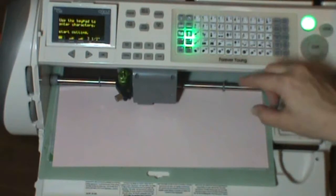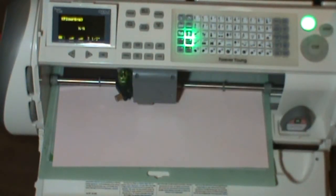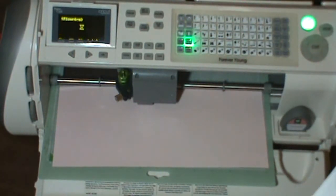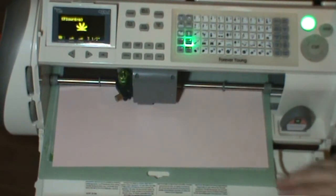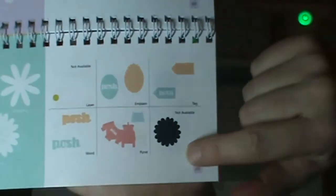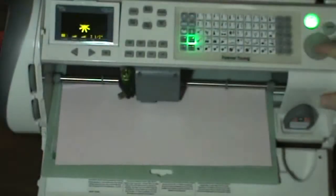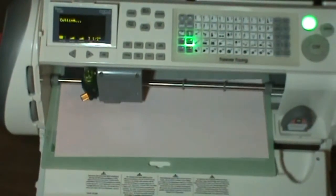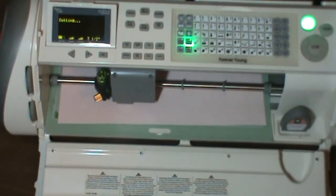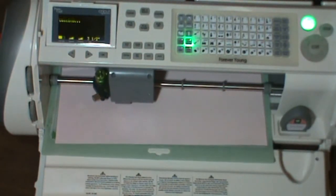Uh-oh. Glare display. Shift. Make sure it's up in my window and it's saying, oh, that's because it's the shadow. There isn't a shift in the shadow. So if it says not available on there, be sure and look at your book, because I was doing the shift in this shadow and it says not available. So nothing's wrong with my Cricut. Nothing is wrong with my cartridge. It's me. Okay, so I'm going to cut out a few more flowers and some of the other papers that I have. Meet you back over at the table. We'll put it all together and we'll have a fun All About Me project.